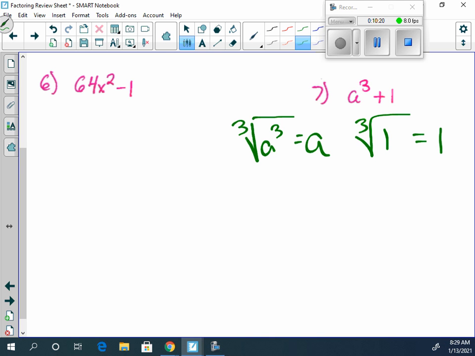Okay, now we can set up our parentheses. We have a set of parentheses with 3 spaces and a set of parentheses with 5. Now we do the signs. Well, the signs follow our pattern, right? Same, opposite, always end on a positive note. So since it was plus, we have plus, opposite would be minus, and it would always end on a positive note.